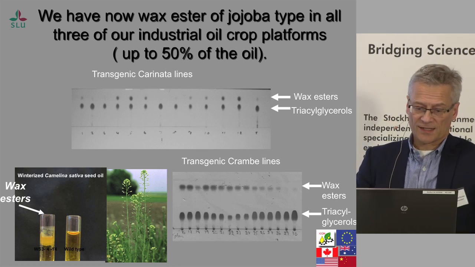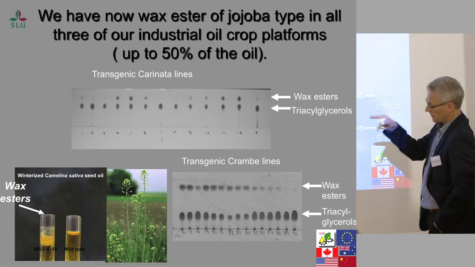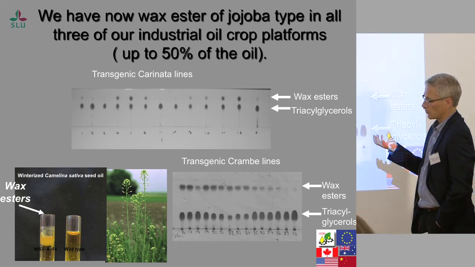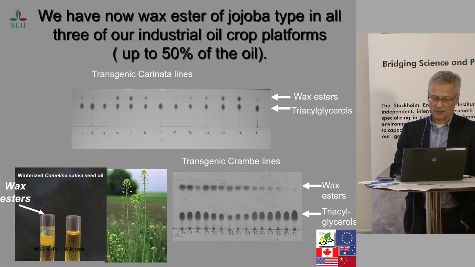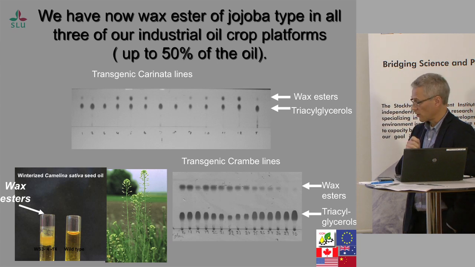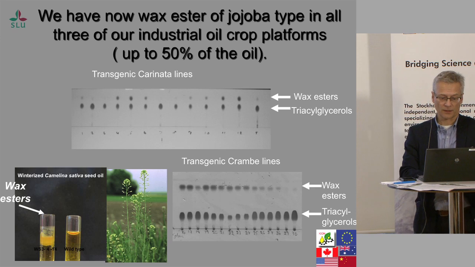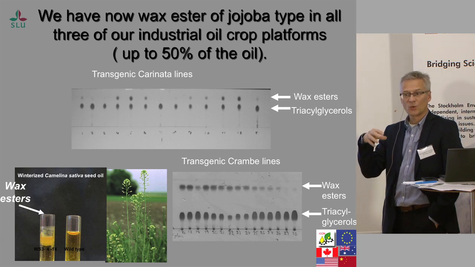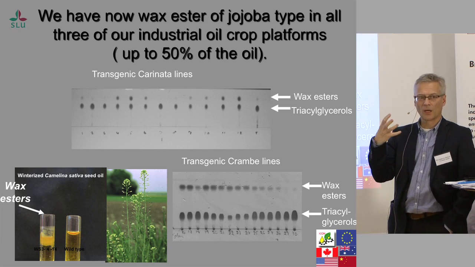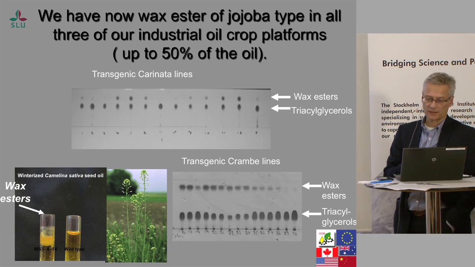Down here, you can see an example of how they could show that in camelina, in this specific camelina, they also produce wax ester. Because in the non-transgenic camelina, you have the oil there, you put it in the freezer, and it still comes into one phase here. While in the transgenic that contains some wax ester, which has a different kind of quality, the wax esters solidify, showing that it's there.